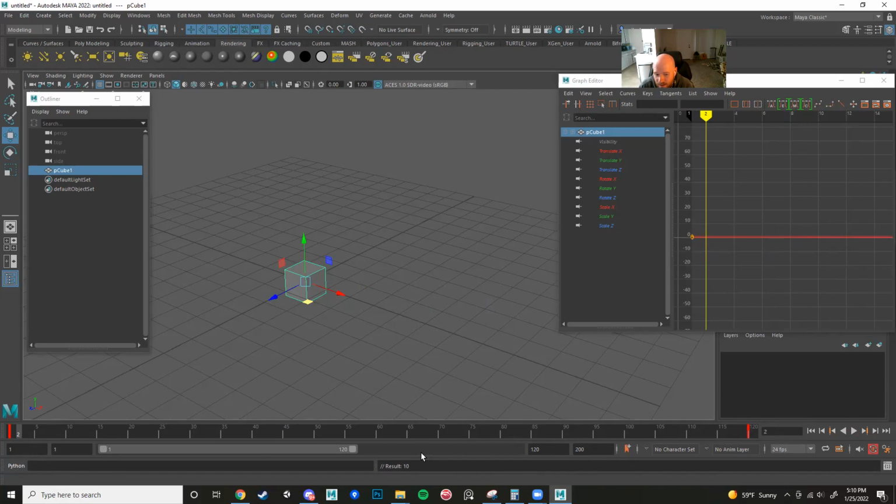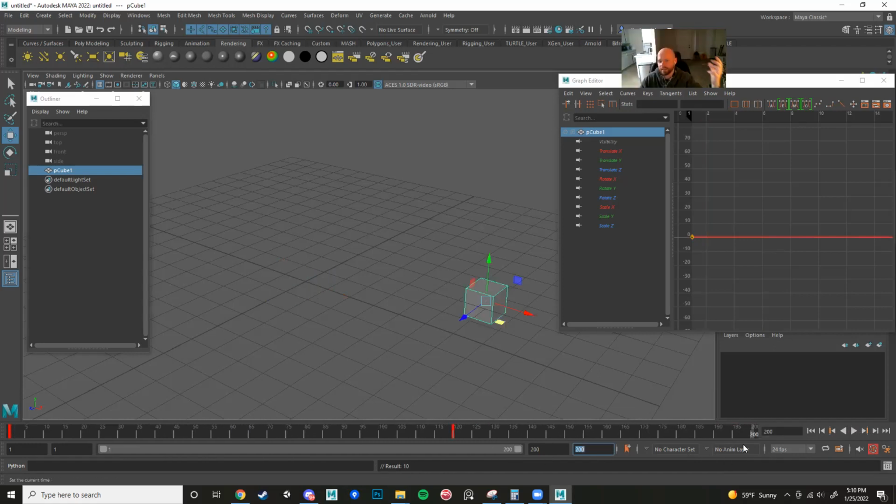To increase the scene length, you can drag that out timer right here on this little gray box. You can also just drag the entire box itself. But yes, you can drag that in and out. And you can also type in values that are past this. So if you're like, man, I'm hitting frame 200 and I have nowhere to go, my scene is too big, you can just go in here and type in like 1,000. Boom. Now you got 1,000 frames to work with. Fantastic. Very cool.